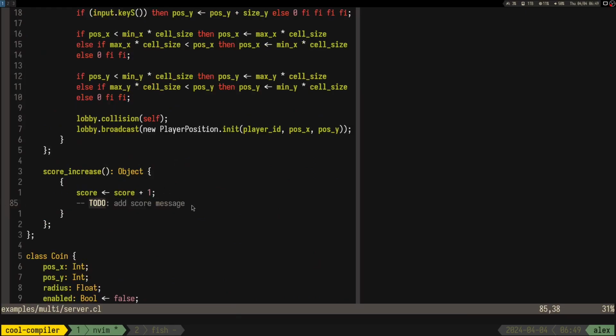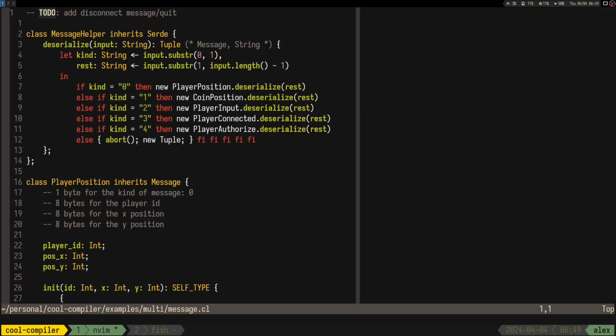Then let's add a new message in our messages. Right, I mean, we need multiple messages, but let's just make the one for score, I guess. And I'm wondering, how do we want to make it? Do we want to display the score of everyone or just the score of the player?